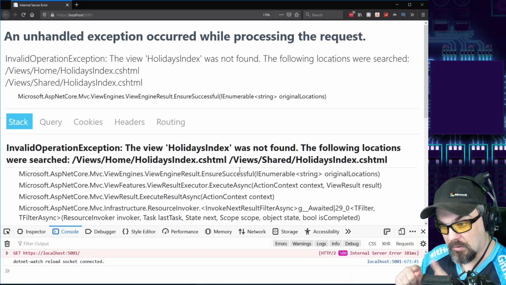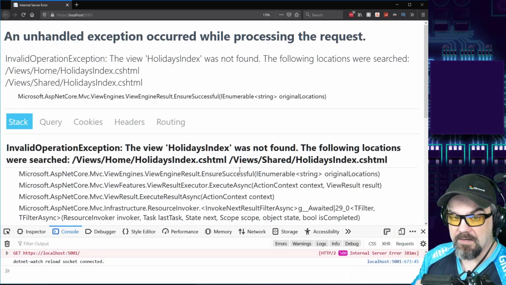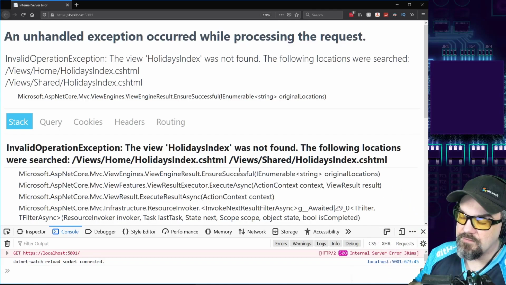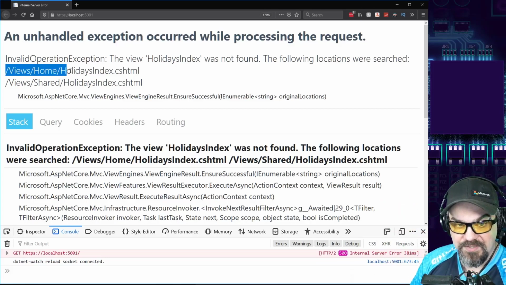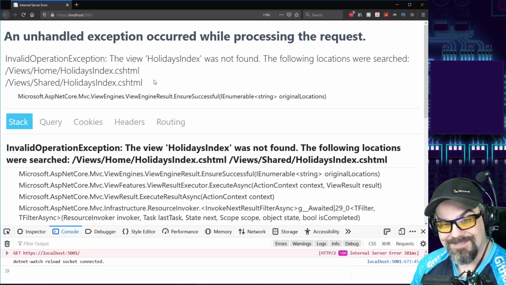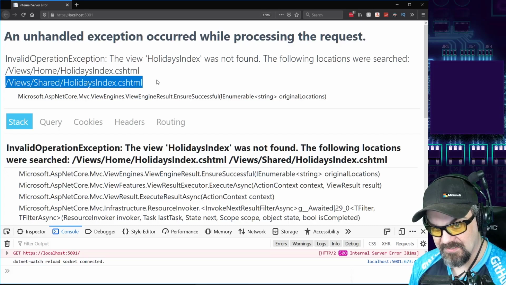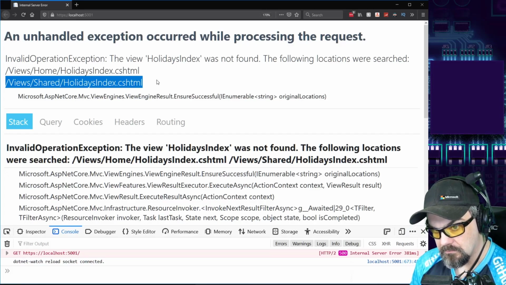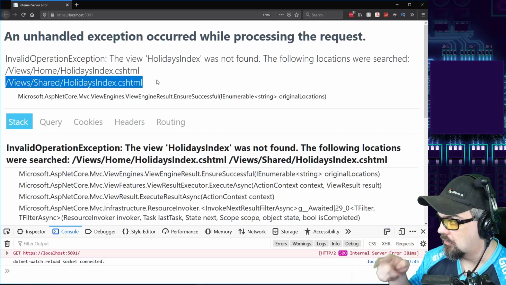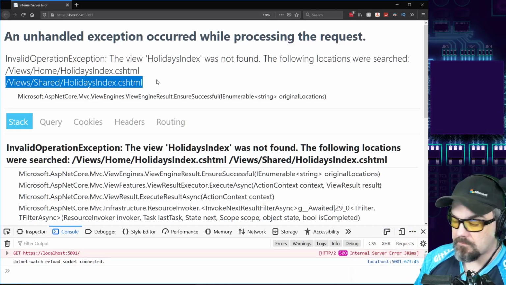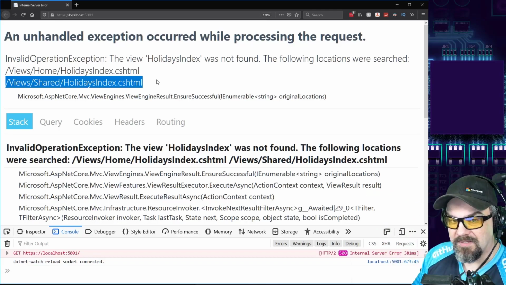So we're learning a little bit more about where we can place our templates inside of our application, not just in /view/home. This is a priority order that you see up here. It's going to search first in this folder for that file, and then it's going to search in a shared folder to see if that file exists there. This way, you can have kind of a default that it'll fail over to, and you can go look up and interact with. Okay, but now I know where I need to place my file.